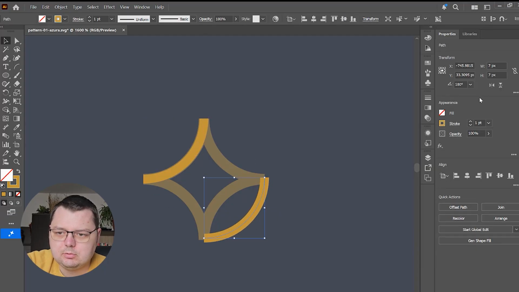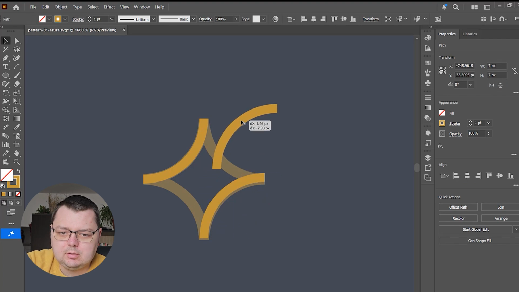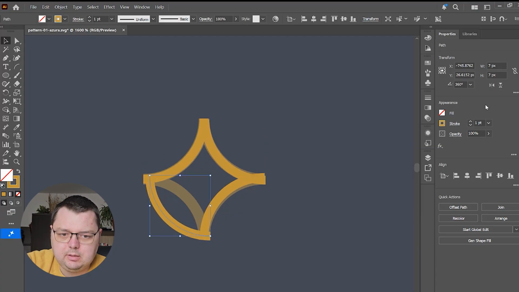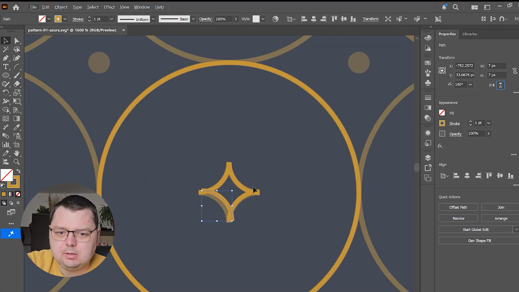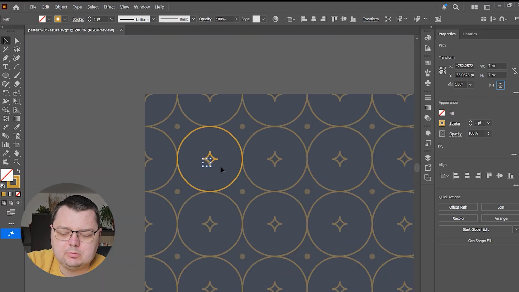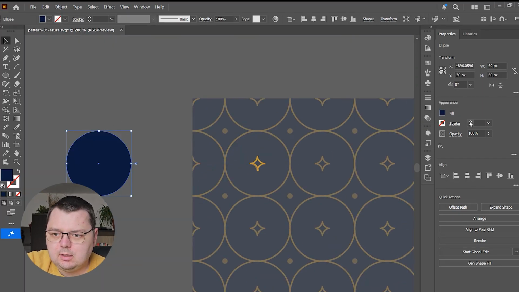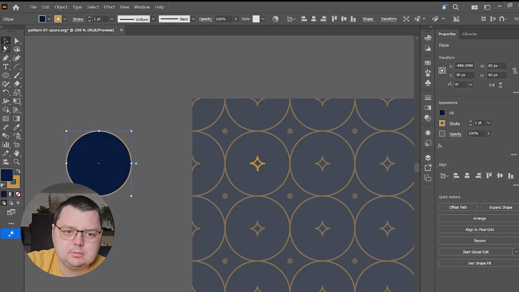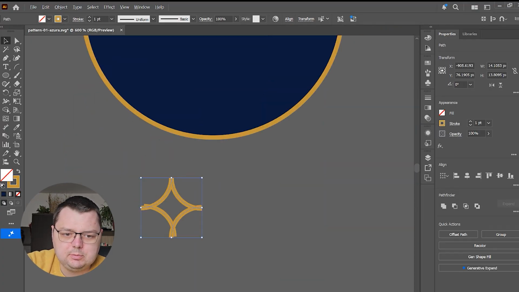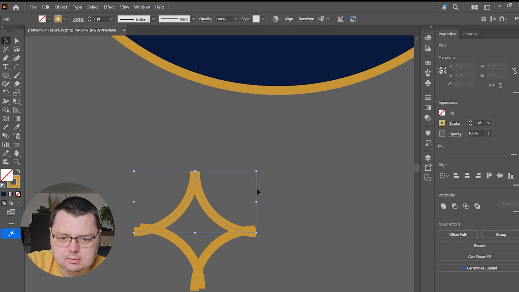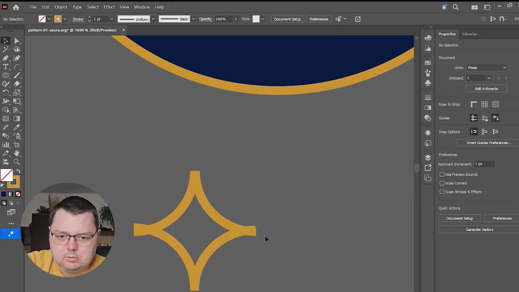I will want to copy it right here. I can also reflect it with the reflect tool, but it's faster like this for me, so I'll just do it in this way. And what I want now is to move this right here. I want to fill it with this color. Okay, I want a stroke of 1, and I want to select this shape like a star, and you can see that it is not perfectly aligned, so I will align it with the align tool so it is perfectly aligned.